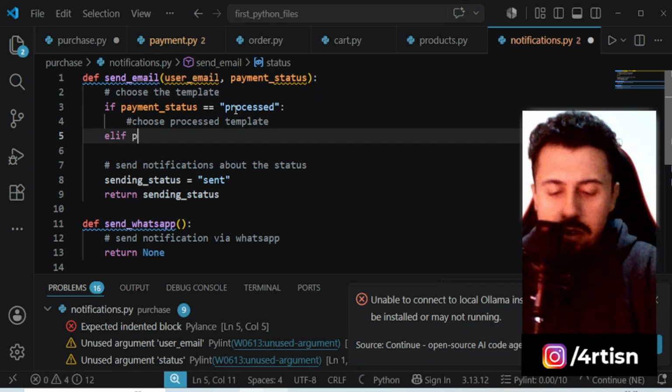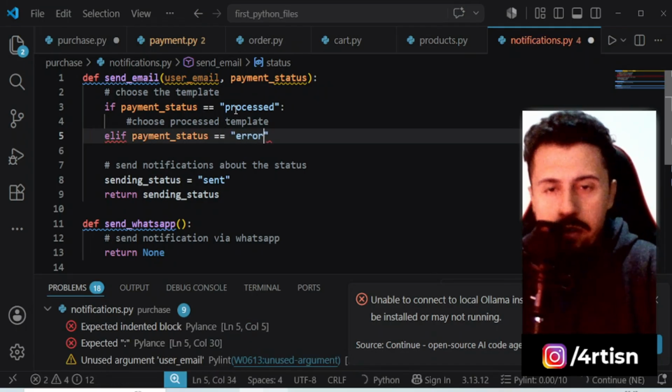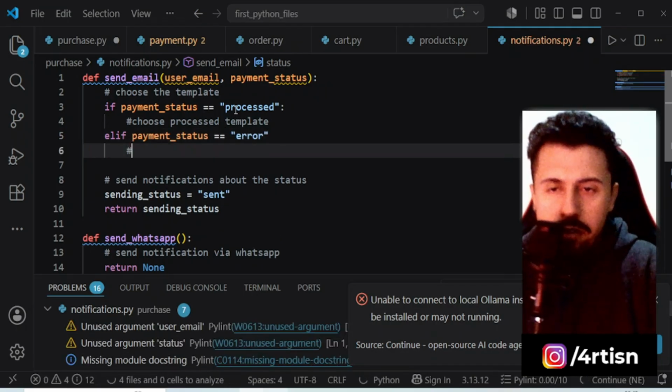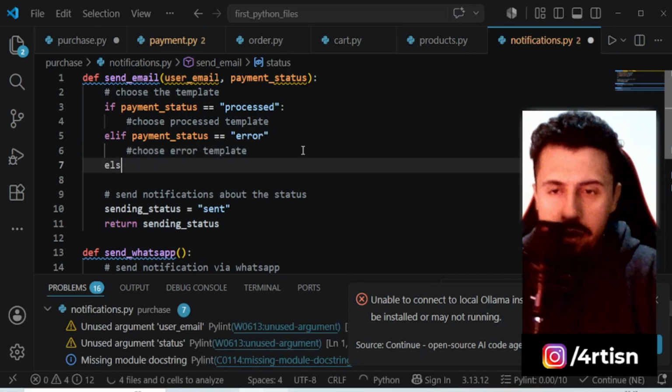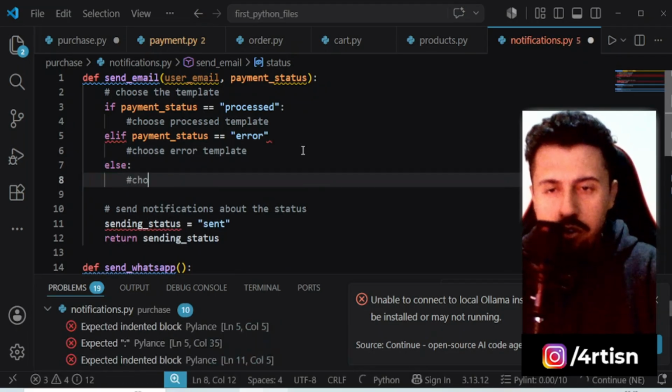Now if payment status equals error, choose error template. Else choose generic template.